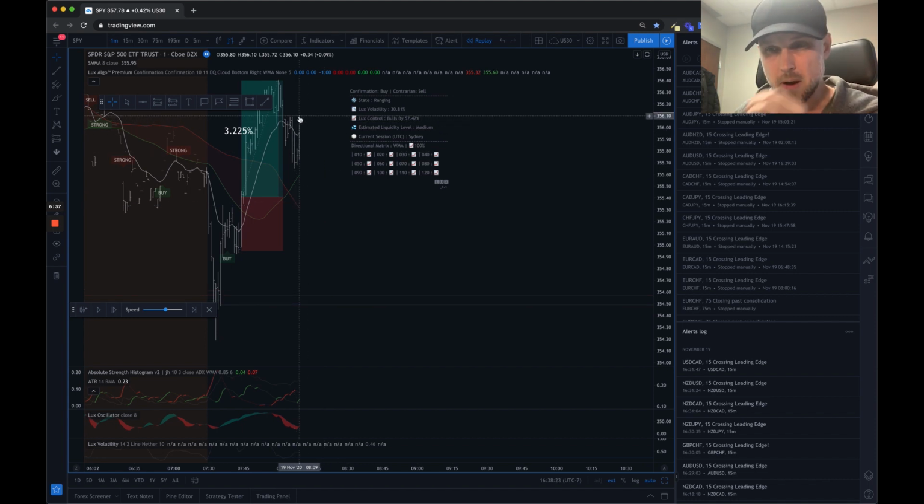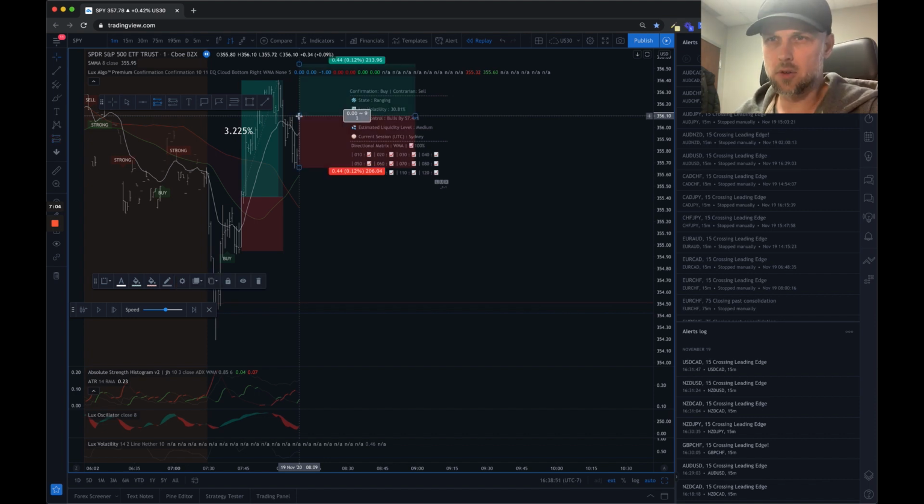That could be an entry right there, actually, because we've got strength. Yeah, we've got strength in the bulls. We are above the cloud. Oscillator looks like it's about to switch. Just give it a shot. What's the worst that can happen? This would be a continuation, though. I'm only risking half. It's a continuation. I repeat, it is not a full entry, and the reason why is because we're already above the cloud. So I'm only risking half what I normally do as far as lot size goes.